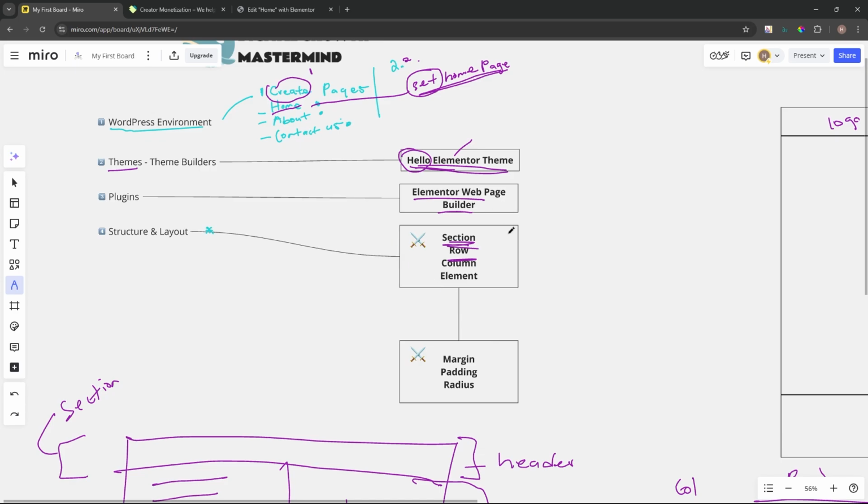okay, my pen was lost. So basically what Elementor has done in the past year, they simplified this section, rows and columns into a container. So it somehow reduced the code in the whole thing, meaning you don't have to drag a section and they make a code for it and a row and whatever, and it becomes a lengthy code which causes the speed to drop. So they put it as a container and you can choose the direction of the container, the format, the spacing and stuff.